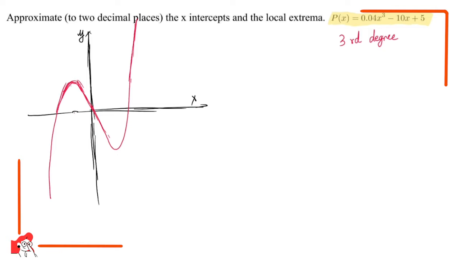Because it's a third degree polynomial, the maximum extrema I can get is depending on the turning points, which should be two. In our case, there are two turning points. One is right here.